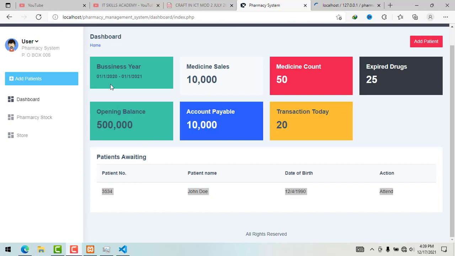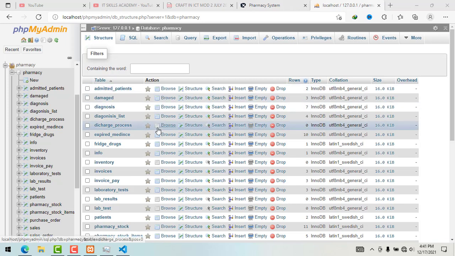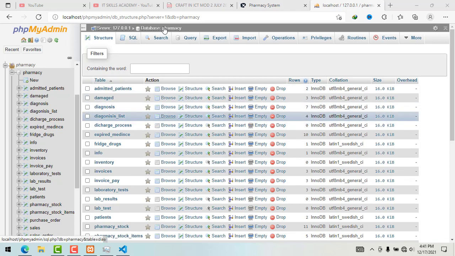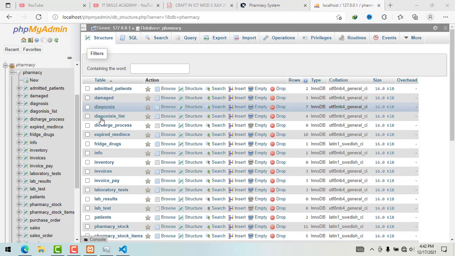So let's rush to phpMyAdmin where I have the database, so that I can show you something there. Well, so now this is the database that we are using. I've named the database pharmacy, and we have various tables like admitted patients, damage, diagnosis.